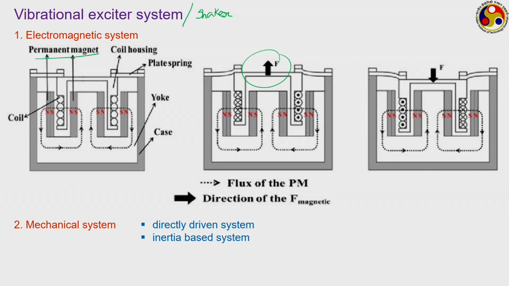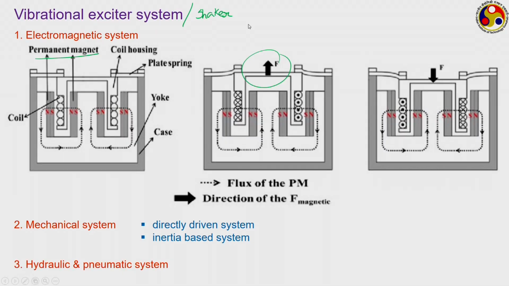Another type of mechanical system uses counter rotating masses to apply the driving force. We generally have two masses with a certain ratio and they are rotated in opposite directions. I am not going into the detail of any one of them because these are all advanced or practical level topics, just giving you the names which you are concerned about. And the final one is hydraulic or pneumatic system, which as the name suggests, the hydraulic one operates with some fluid, liquid, and pneumatic generally uses some high pressure gases, using which it creates the vibration.